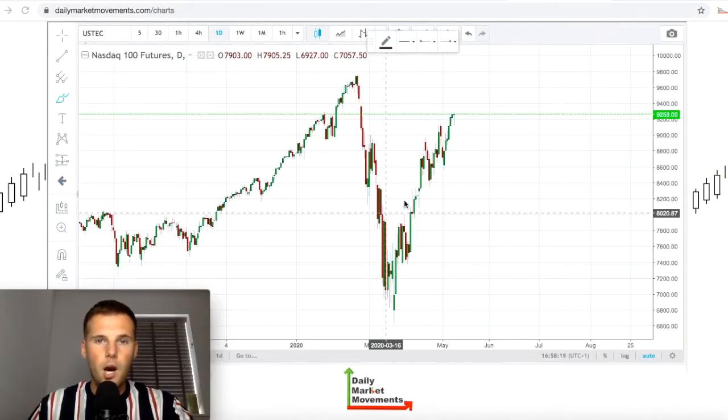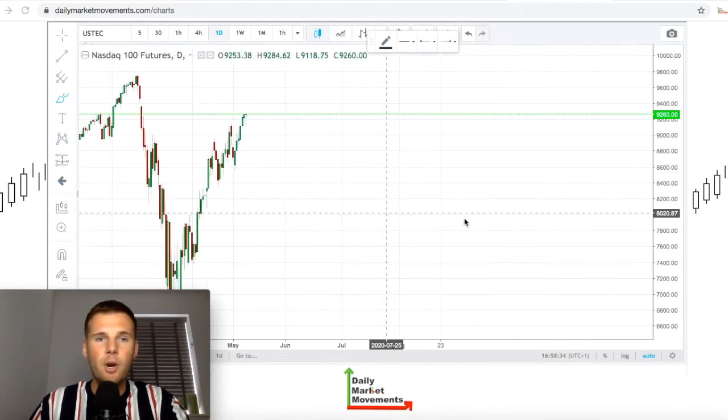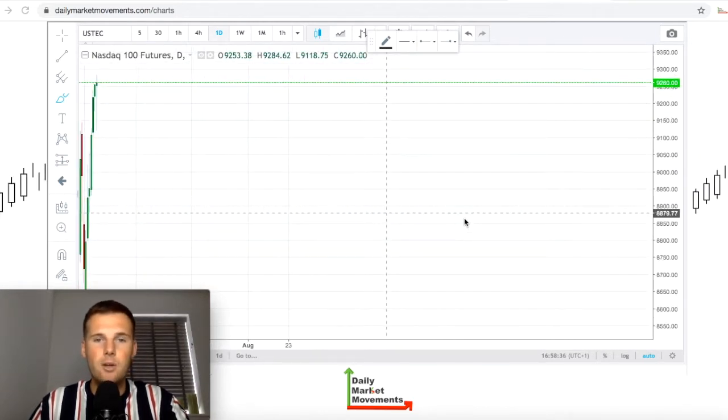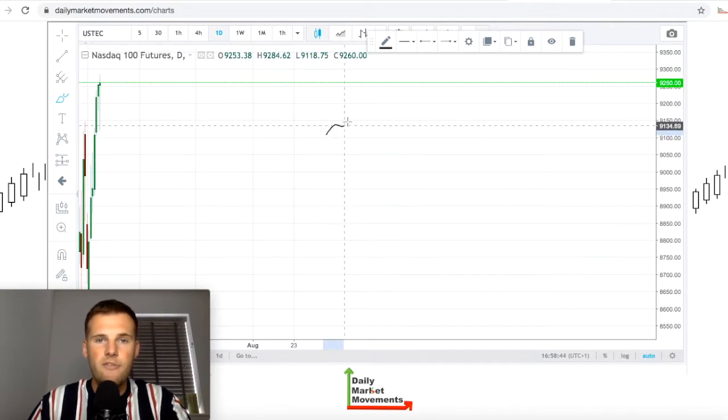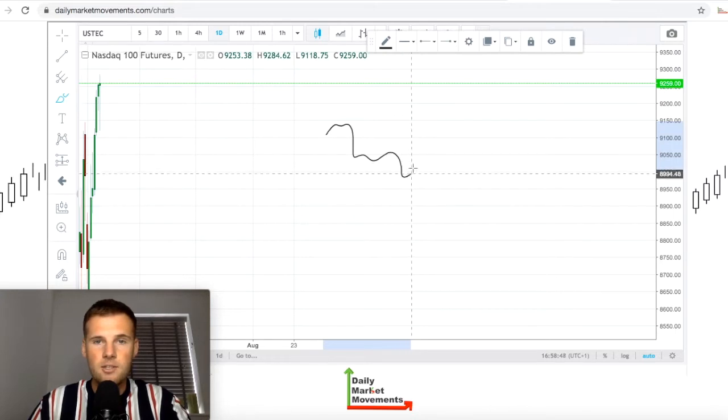So guys, here we are on the live charts, and in front of me is the Nasdaq 100 futures chart, where I'm about to draw a live example of what an uptrend and a downtrend in the market is and how to identify it. But before I do that, I'm just going to go back to basics and explain a little bit of the theory behind what an uptrend and downtrend is. So for an example, I'm going to create my own stock price. Imagine that this was a forex pair or a commodity price. And as you can see, the market's just very volatile, going up and down. However, overall, it is just heading downwards.